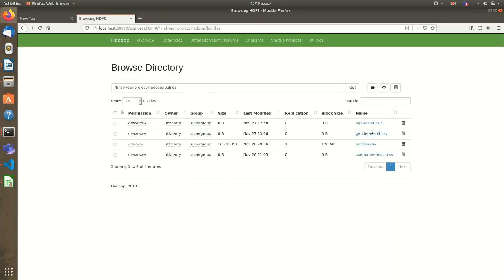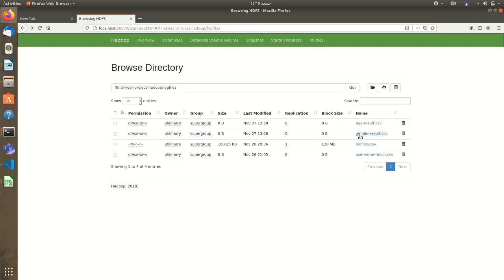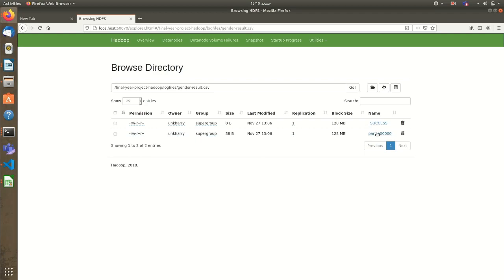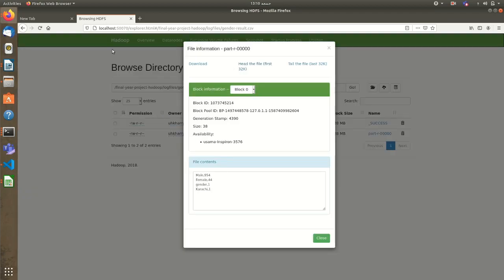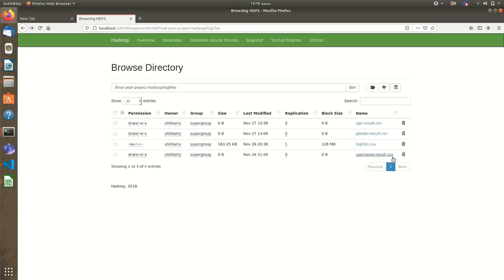And you can see the results. For gender, you can see the result in HDFS again: male is 954 times and female is 44 times.